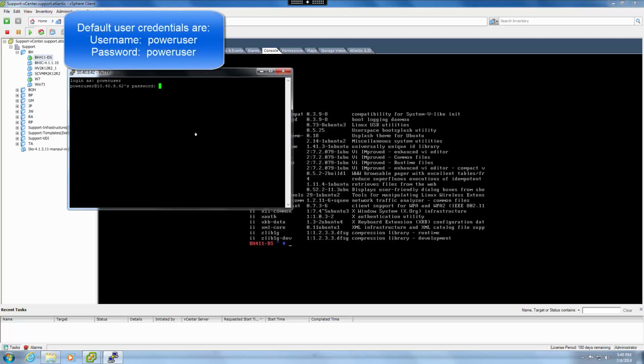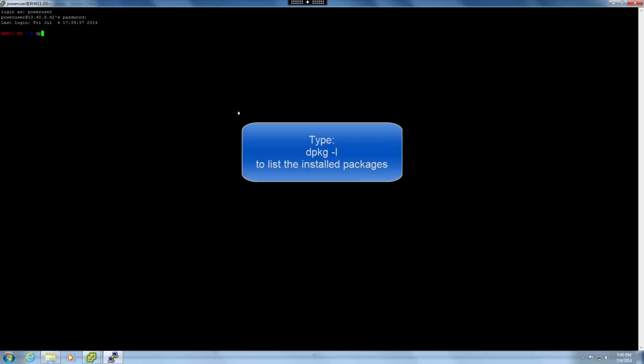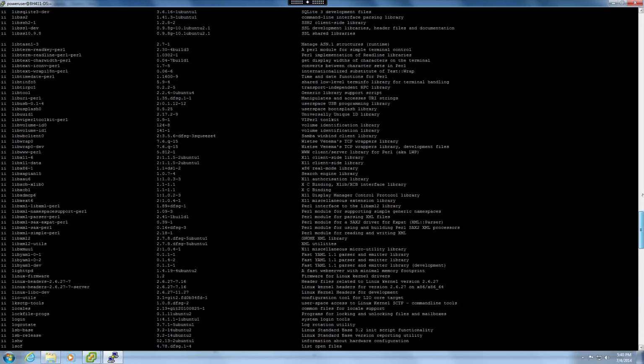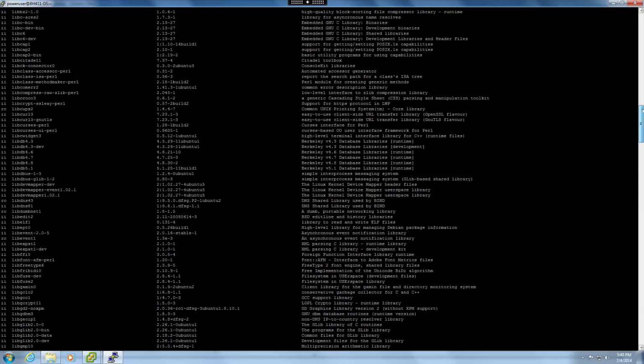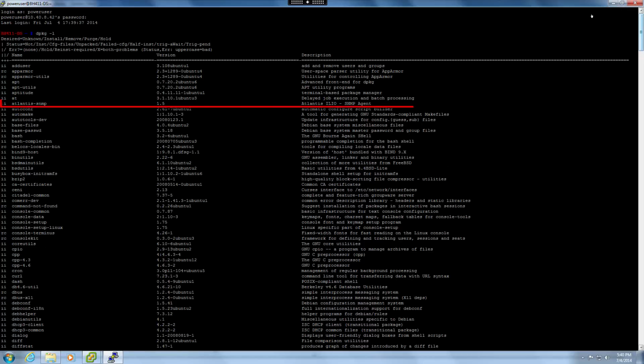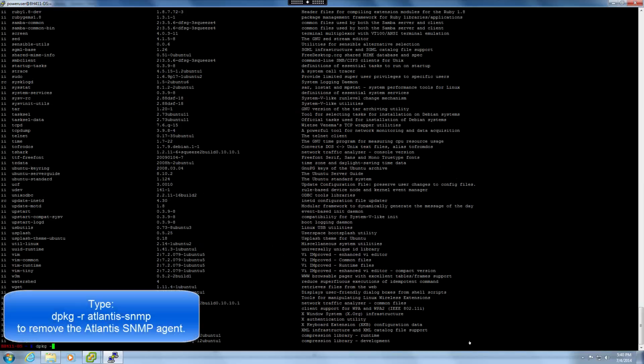Default user credentials are power user. Type dpkg -L to list the installed packages. Verify the name of the Atlantis-SNMP package. Type dpkg -r Atlantis-SNMP to remove the SNMP agent.